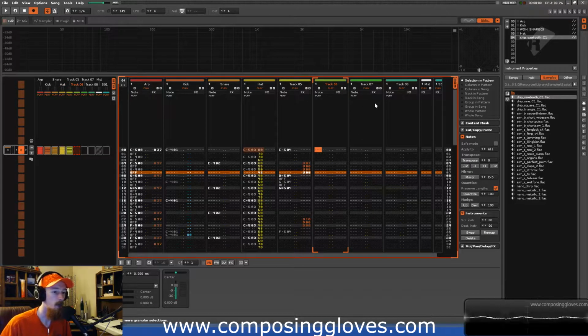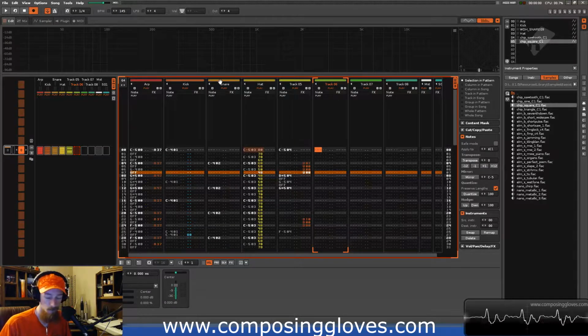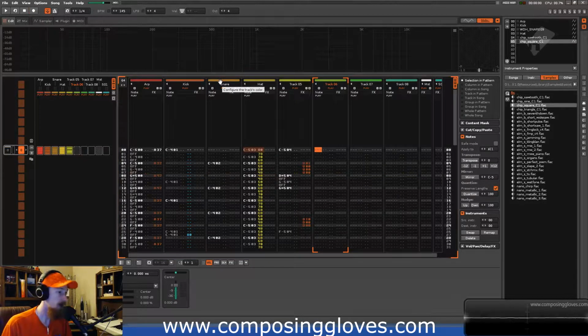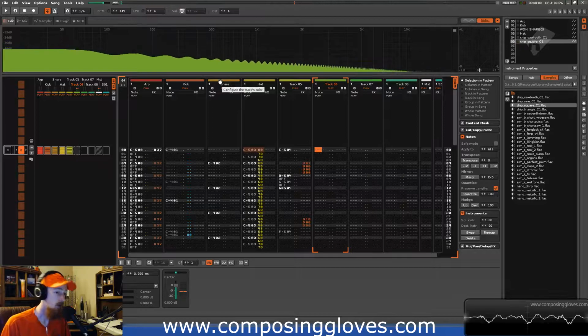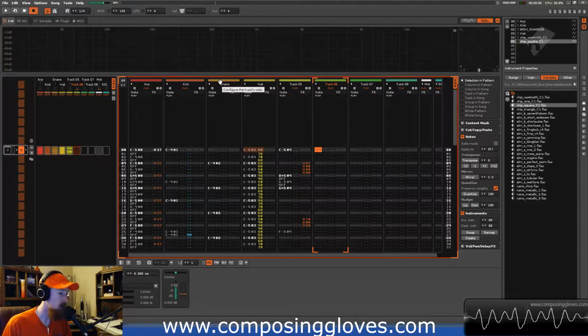Well, for the bass, I think it'd be cool, so I'm going to a new instrument, and I'm going to load up a square wave. And I'm just going to do a pulsing bass to keep it very simple. So my square wave is still too low. If I play it, it sounds like this. Actually, that's not too low. That sounds fine. So let's go ahead and just run with that.